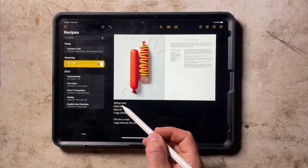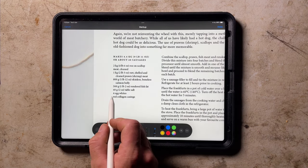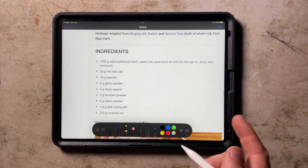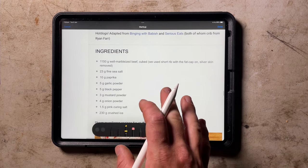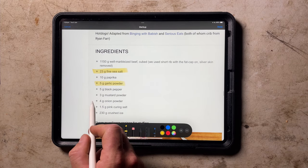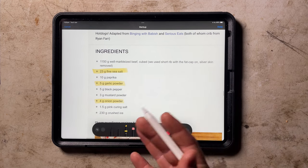Josh Nyland's seafood dogs also use 500 grams of fish fat, which equates to about 13% fat to protein ratio. We don't have much control over this for our dogs — whatever we end up with after rendering our fat is what we've got. His recipe also calls for red collagen casings, which will give our dogs that iconic red skin we're after. For seasoning we're going to keep it simple: salt, garlic powder and onion powder. Going off the beef dog recipe, the ratios to protein are 2% salt, 0.5% garlic powder and 0.5% onion powder.